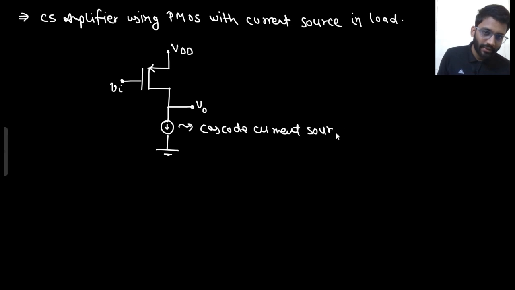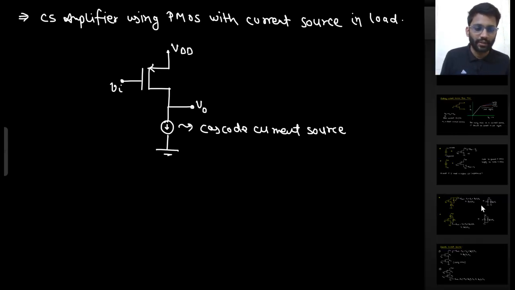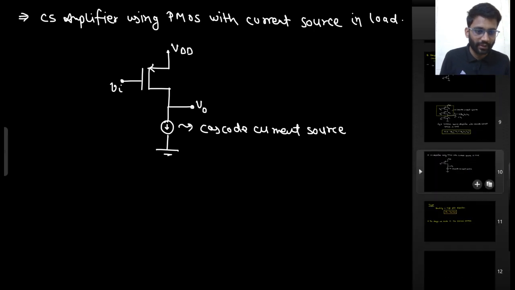How can you make it? You are going from a node to ground. Node to ground means NMOS, so you will be using NMOS. So in the next page, I guess I will have to add a page. Now this is the common source amplifier. No need to do anything with that.